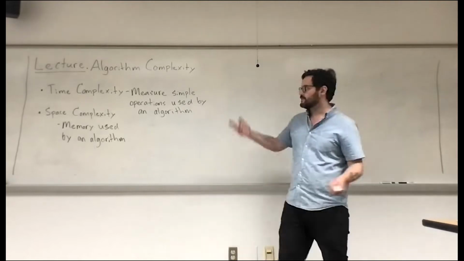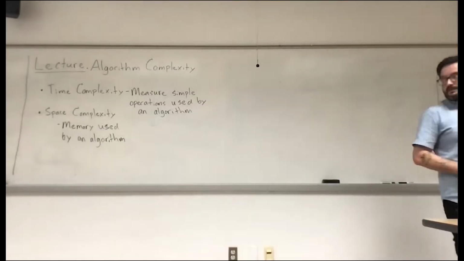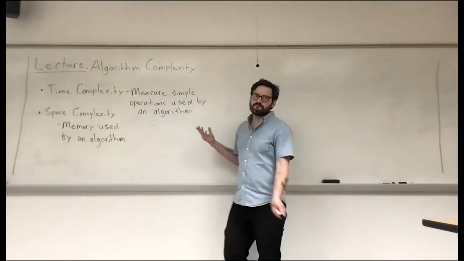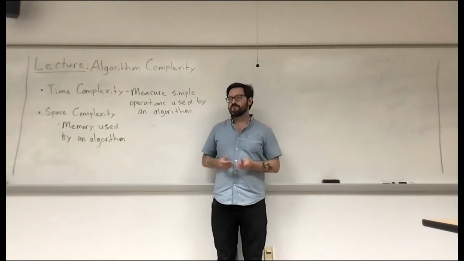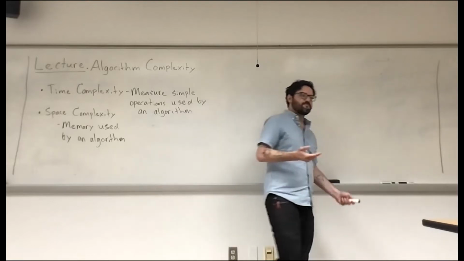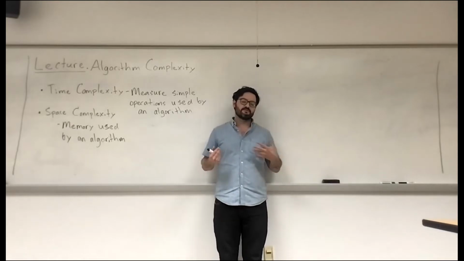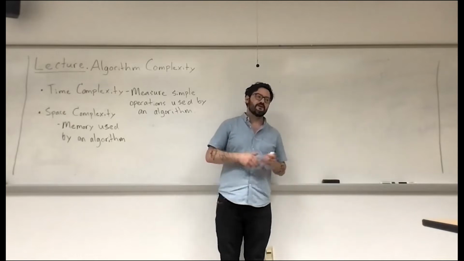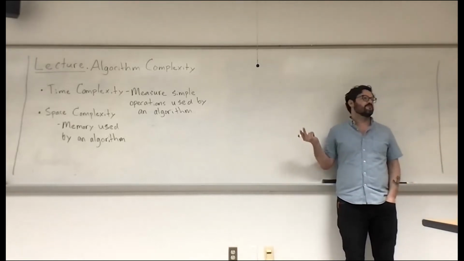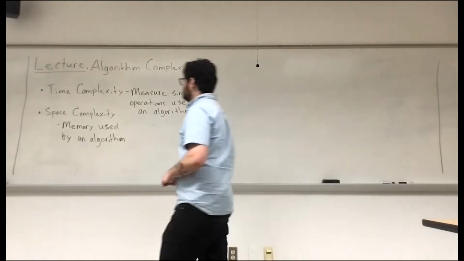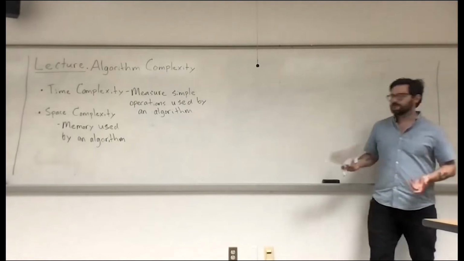It might be kind of confusing because it says time and there's no time there. It's just the wording that we chose. The reason we do it this way is that it doesn't matter what machine you're using. I could run something on this computer that would run faster than on that computer, but the number of operations remains the same. If that number of operations grows fast enough with the input size, then at some point it doesn't matter how fast your computer is. If an algorithm is going to take more operations than there are seconds since the universe began, then we have no hope of ever solving that problem. That's why we measure in terms of operations, because it's agnostic of the machine you're using.